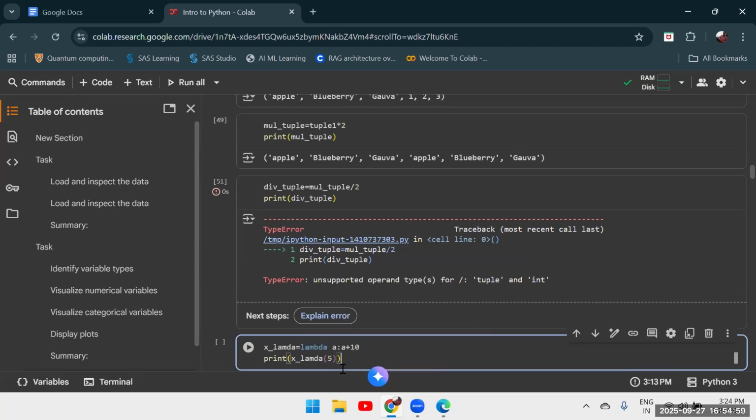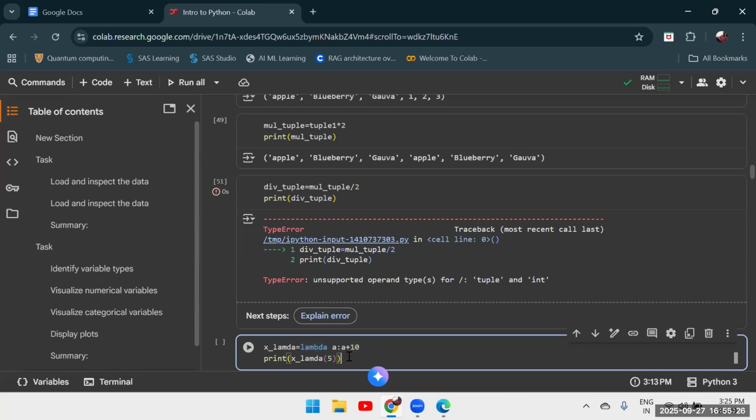For this function, I'm just going to use a keyword called lambda, and for this lambda keyword, I will pass on the values. Here you see what I'm doing: I'm just saying a colon a plus 10.